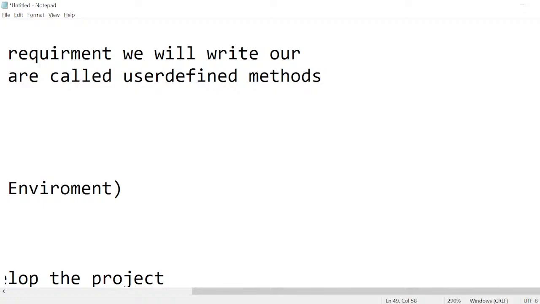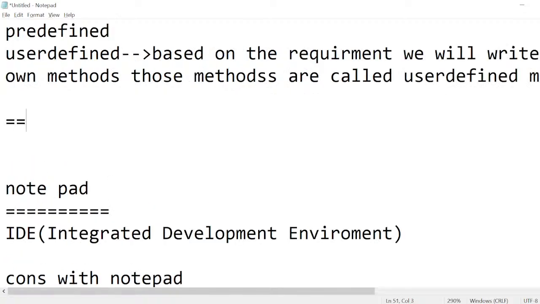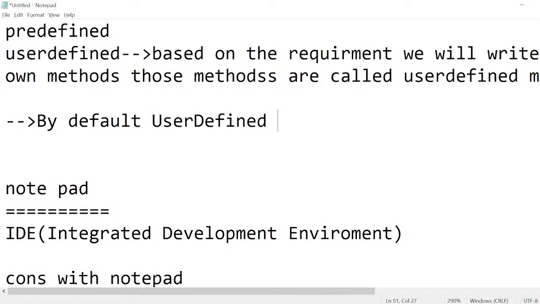Okay, so by default, user defined methods won't execute. Why? Because JVM doesn't know those custom methods.